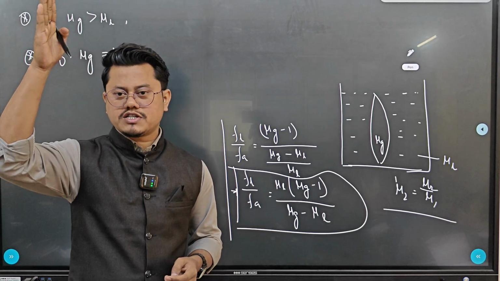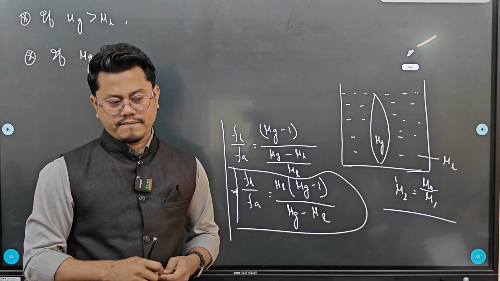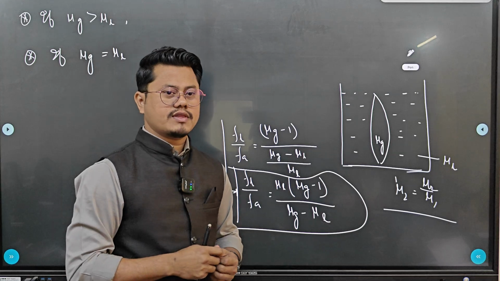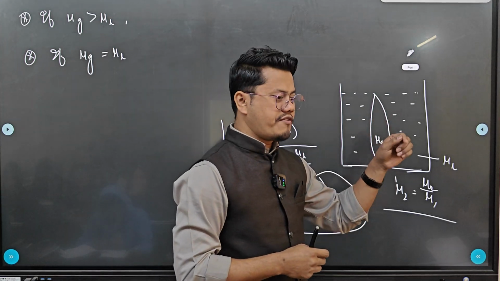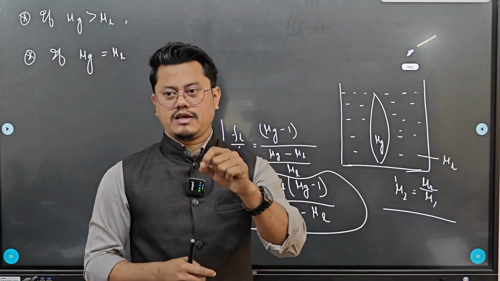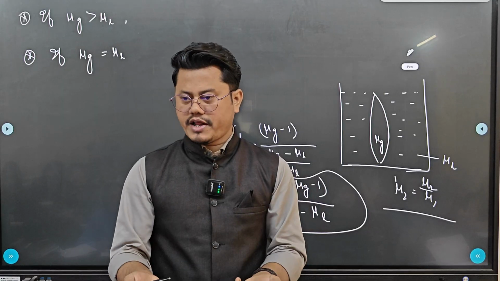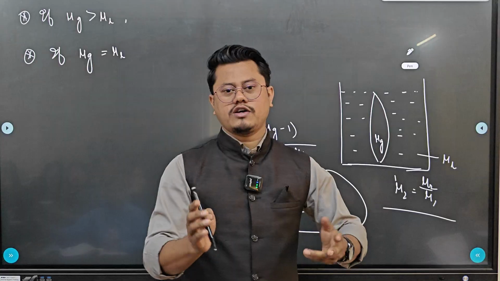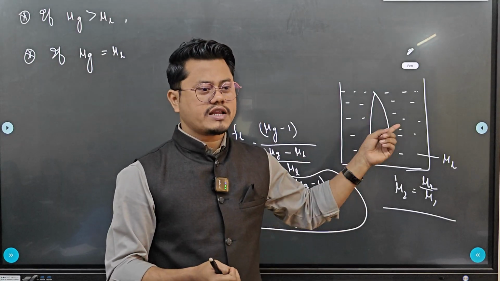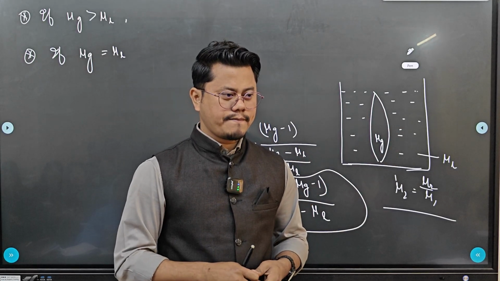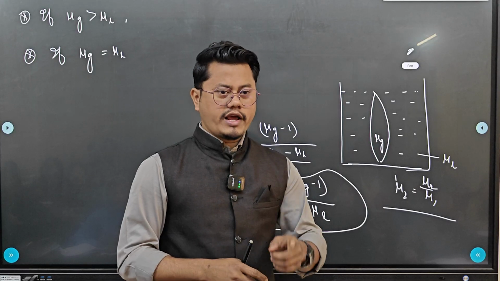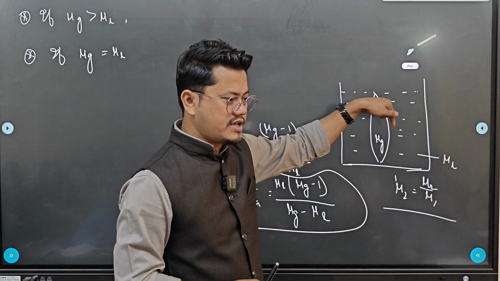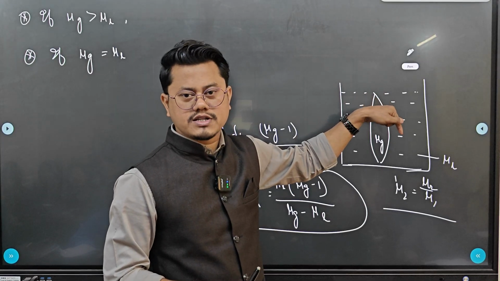For every surface which is plane, we have used the focal length to be infinite. What does it indicate? It indicates that whenever I immerse a lens inside a liquid having the same refractive index, the lens will not converge, will not diverge, rather it will be acting as a plain glass. And one more point, if you immerse a lens inside a liquid having the same refractive index, the lens becomes invisible in this case.